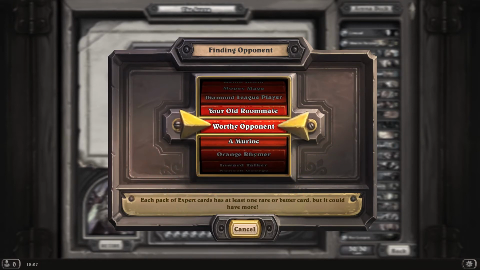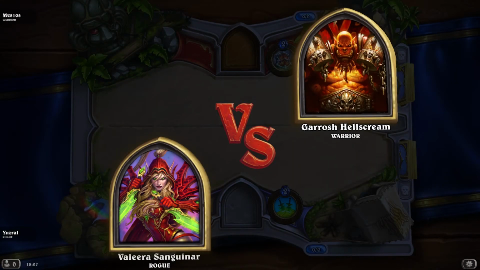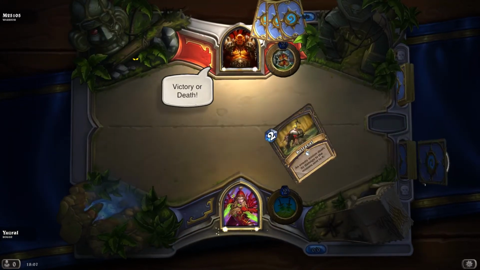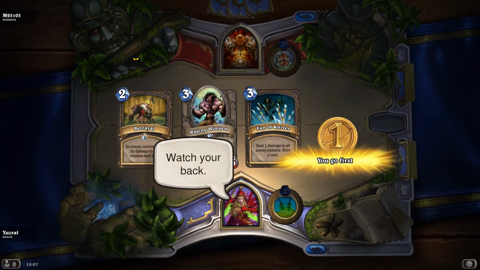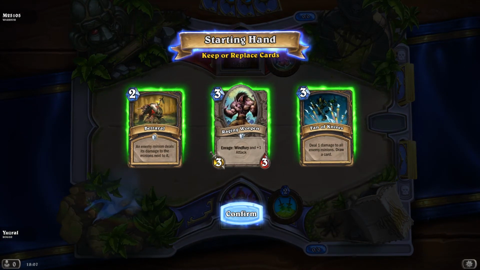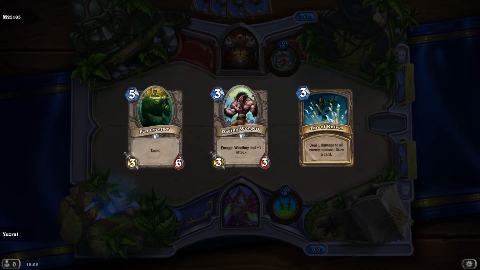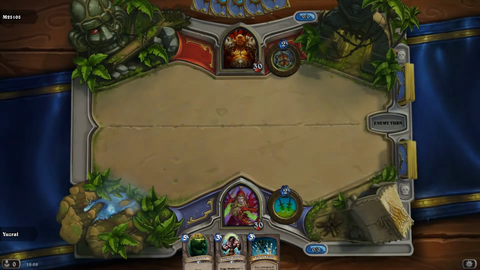Right, worthy opponent. Come face the scrub of the... Oh, this could be interesting. Watch your back. Okay, as nice as it would be to get all 3 of those in the hand, Betrayal's going to have to go for the mid game, I think. Hang on to the Worgen, because at least I can get... Oh, that is not an improvement.